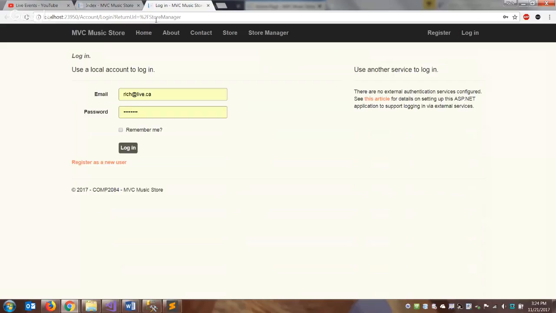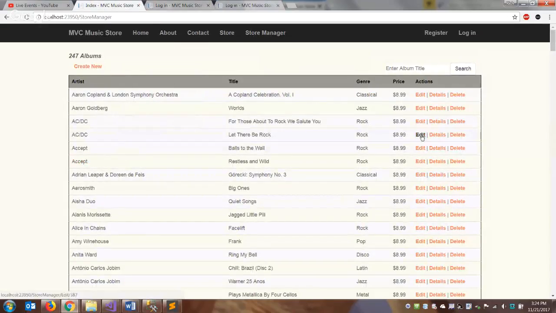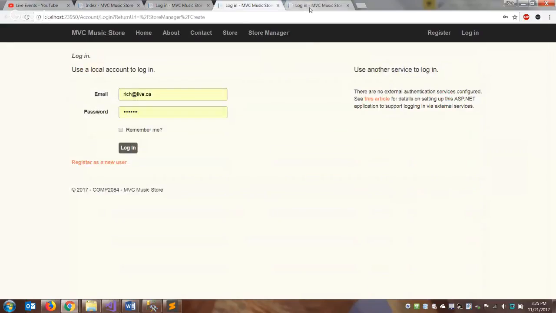And we can even see from the URL what page I tried to access. I tried to access the store manager index view. If we try any of the other links here, if I go to create or edit, in every case now, I'm locked out of any one of those actions.